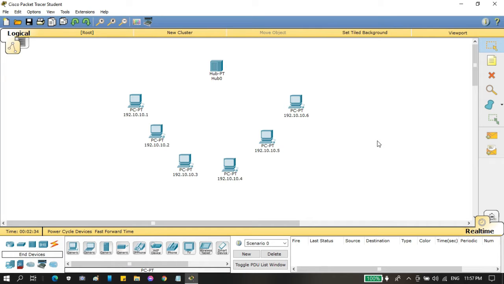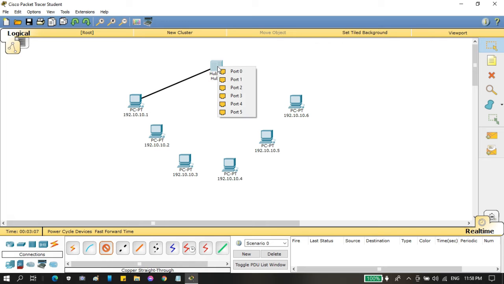Since we now have PCs that have an IP address, we can now connect them to the hub. I'll just rename the hub. So as I said earlier, for two devices that are different, we will use the copper straight through. As you can see, there are 6 ports.